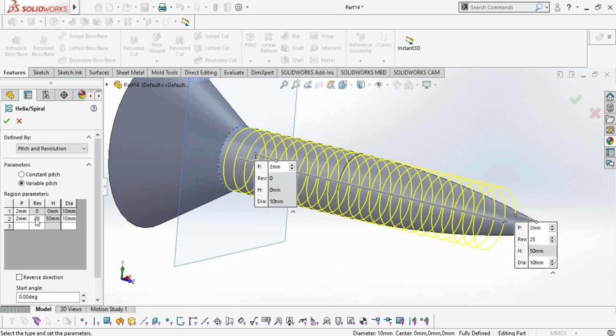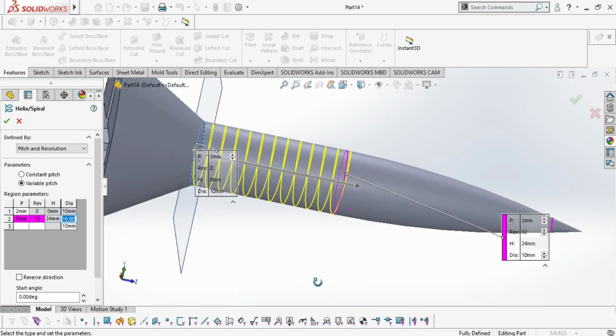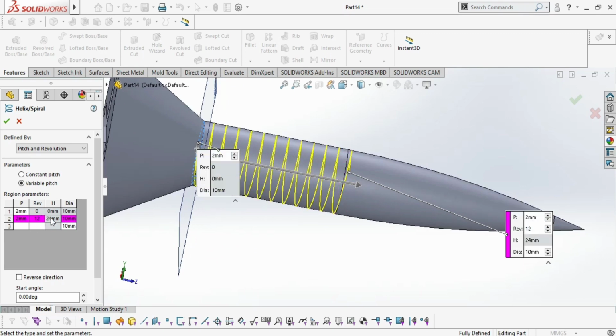Pitch 2 mm, revolution 25. First revolution will be 6, or the constant will be at, as we can see, 12.